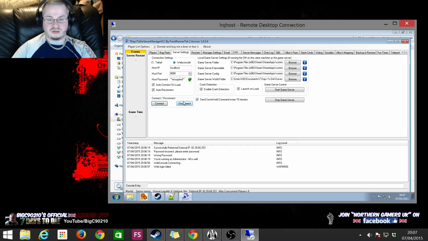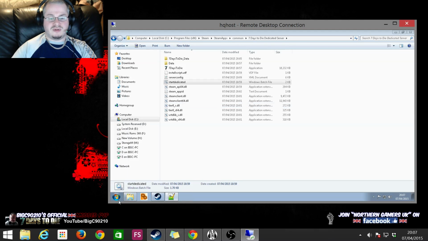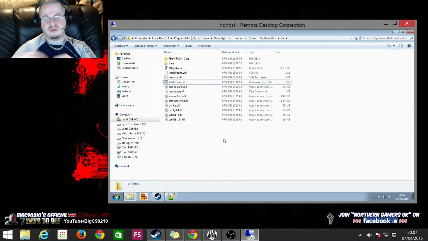So, web login failed because I haven't started the server. Anyway, if you're experiencing problems trying to connect via this web console, I would advise trying it through your internet browser first. Just as an example, I sat for about 10 minutes trying to connect through Front Runner Tech Server Manager, completely forgetting that I already had a Minecraft server running on the 8080 port.